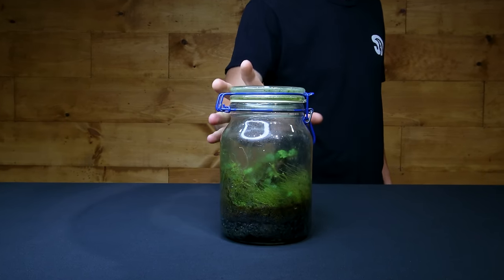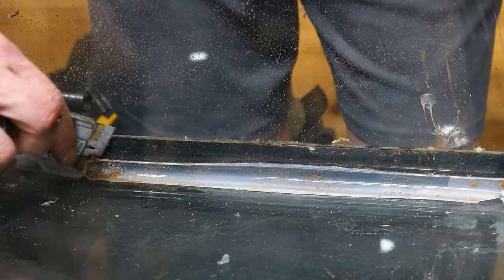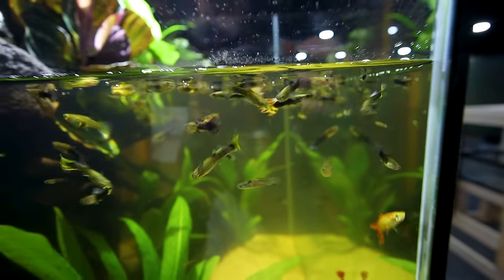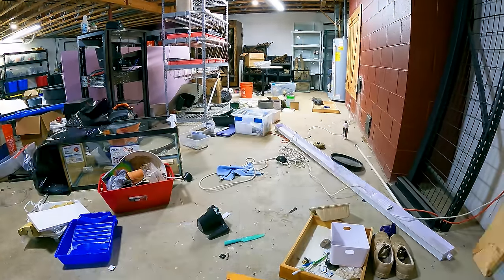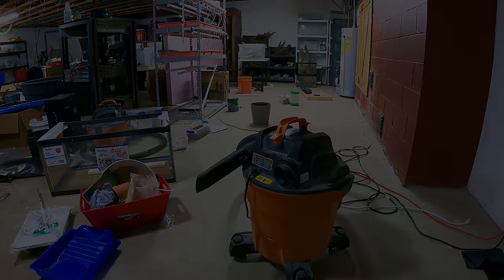Creating projects here at Serpa Design may appear optimal, but that's rarely the case. I've put such an emphasis on work and caring for the animals that organization usually became an afterthought. Thus, I'm always losing what I need and unnecessarily cleaning up after myself. I'm exhausted by this cycle that began seven years ago.